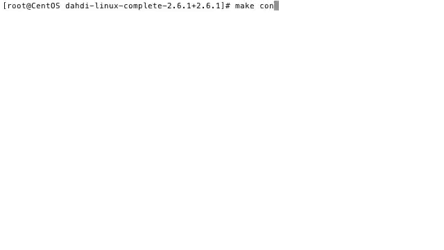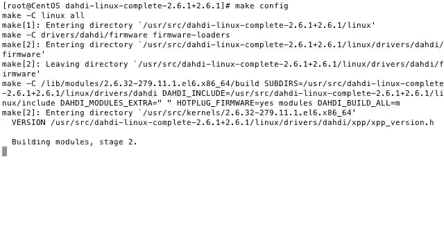Additionally, I'll run make config. The make config command will install a startup script into the /etc/init.d directory, causing Dahdi to start whenever the script is called, for example, when the system boots.